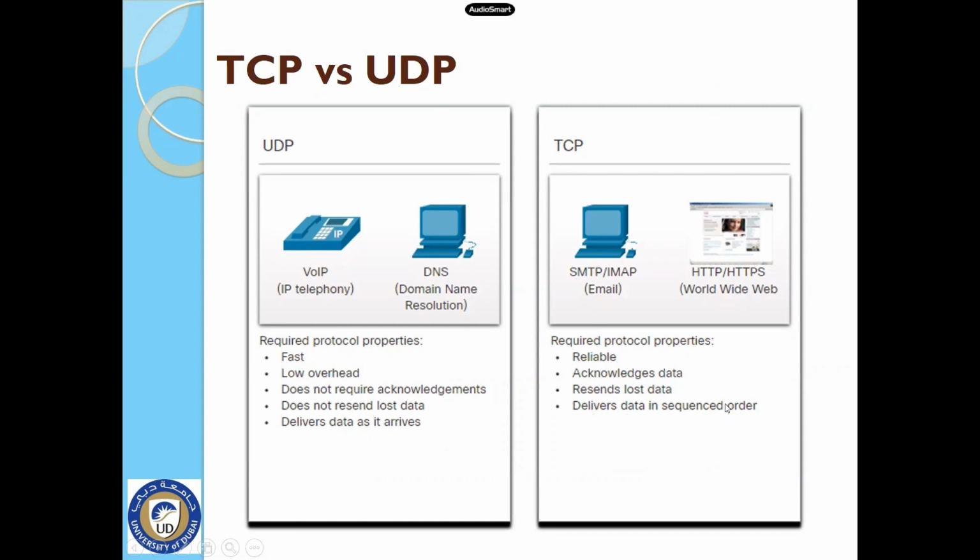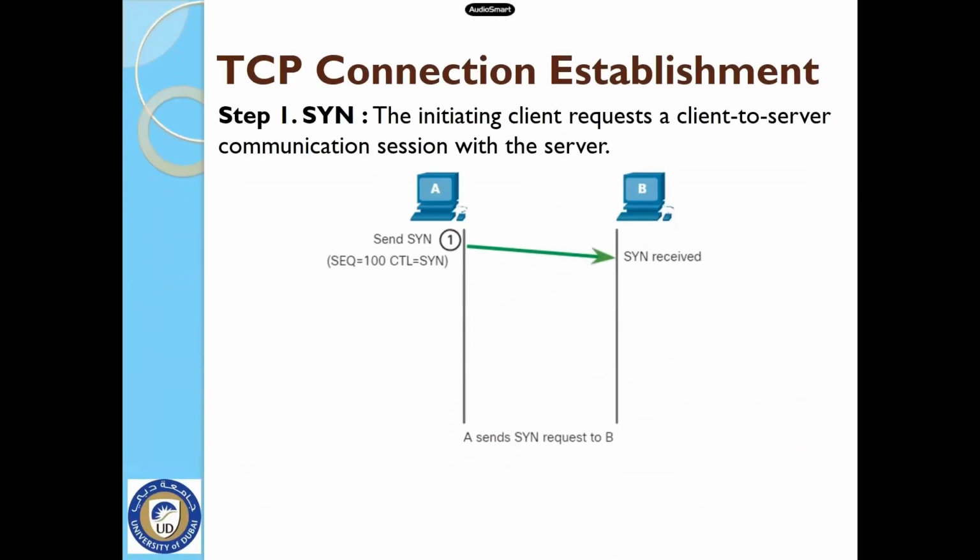Basically, you have packet 1, packet 2, packet 3, and so on. So the data will be sent in sequence order. Let's see an example of how TCP works. We have machine A, which is the sender, and machine B, which is the receiver. The further you go down, that's the time. So this is the timeline.